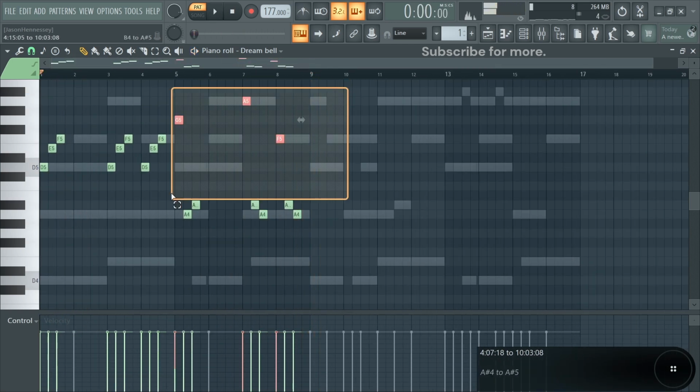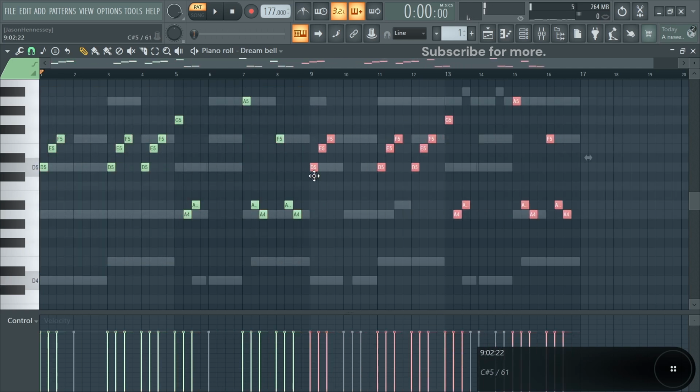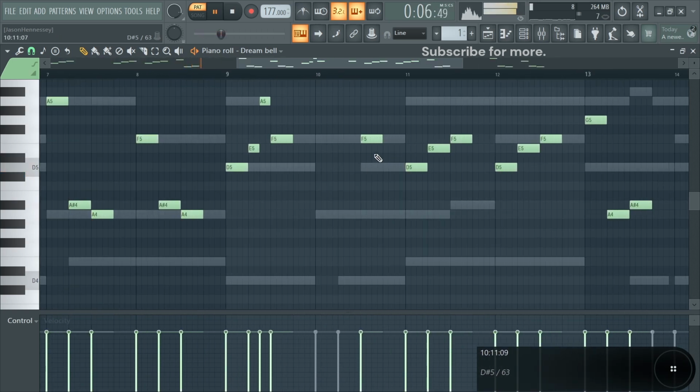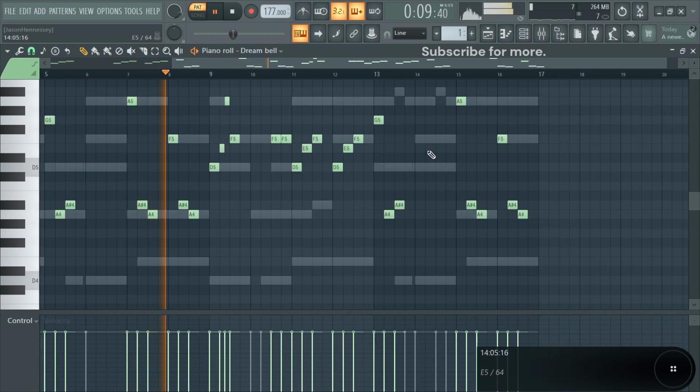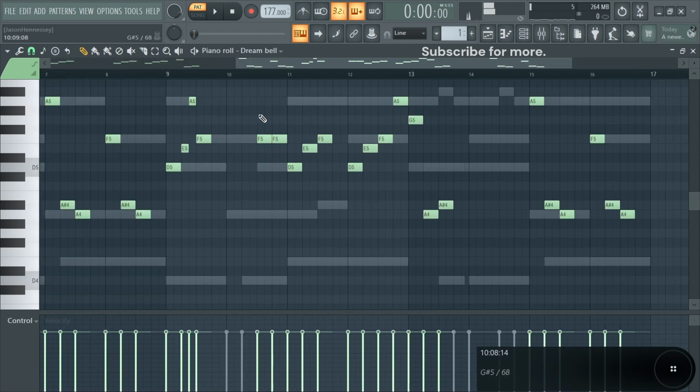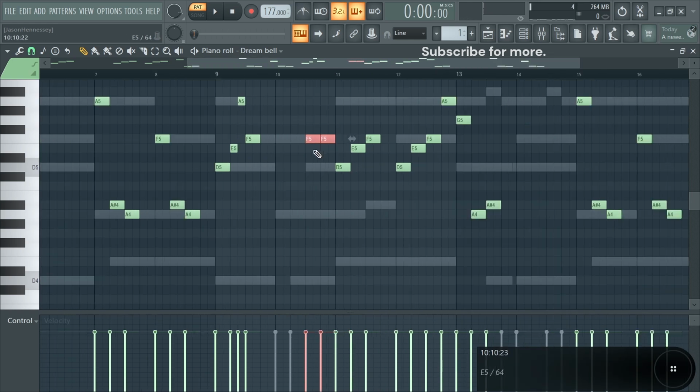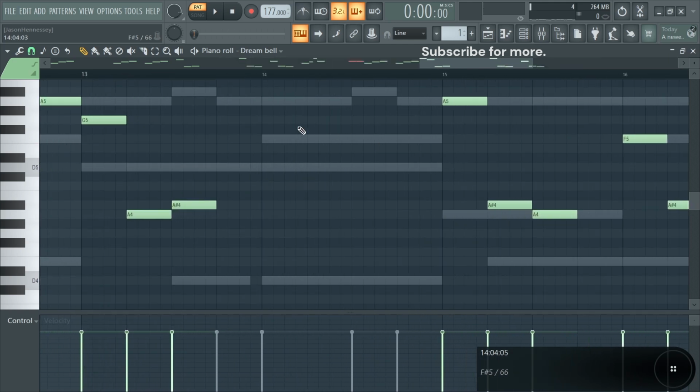That actually fixed it. Okay, so let's copy this over and then let's do the same thing. Let's make it slightly different in the second half. We add a little flavor note here. So I'm just adding a little extra note about halfway through this thing. And then I had 2 little extra notes here. I've got an extra note here. So I'm just adding some extra flavor notes that aren't in the first half of the pattern.